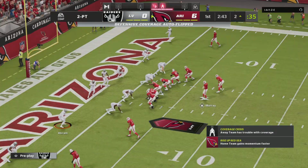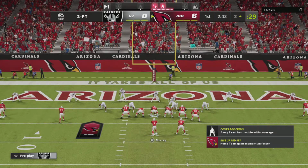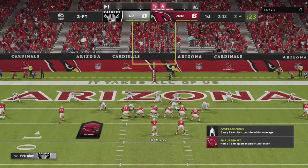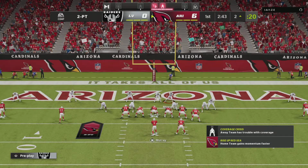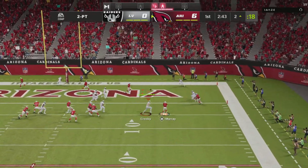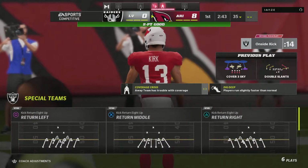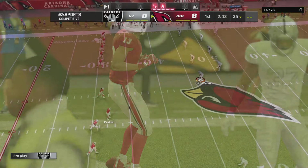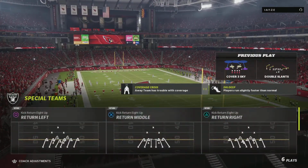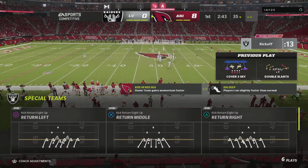Cliff Kingsbury is going to decide here to leave the offense out and go for 2. It appears they're going to throw for it with Murray escaping the pressure right. And the Cardinals are going to have 1st and goal as they try to finish off this drive with 6 points. Looky here, a touchdown, a 2-point conversion, and now an onside kick. Now whistles come in. We're going to get a timeout here by the offense. They'll have 2 remaining as we step aside here in this first quarter.